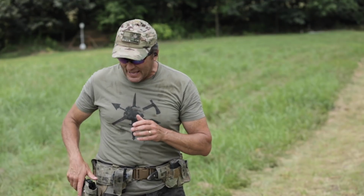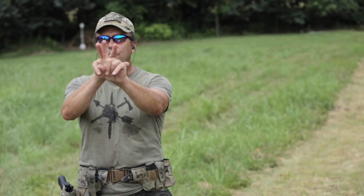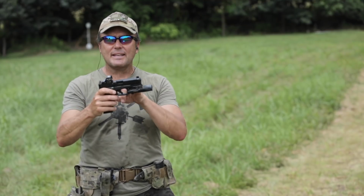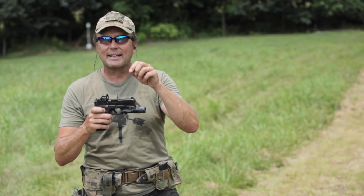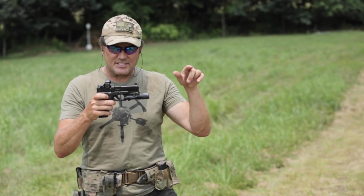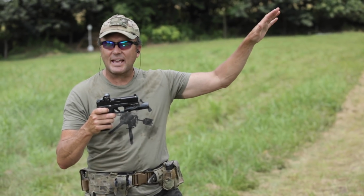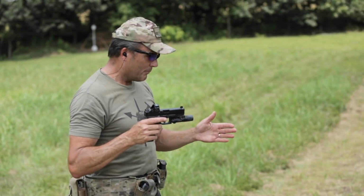Now, what I mean by that is, if you have good sight alignment with your iron sights, in other words, rear sight, front sight, I want equal height up and down and then equal light on both sides. In other words, I want it perfectly centered. Now, your sight radius between your front and rear sights is only 6 inches. So any mistake you make, even if it's a 1/32nd of an inch misalignment at 6 inches, at 12 inches you're off 2/32nds of an inch. And you understand this exponentially just takes off, right? Brother, there's a lot of 6 inches here at the 50 meter line between here and there.